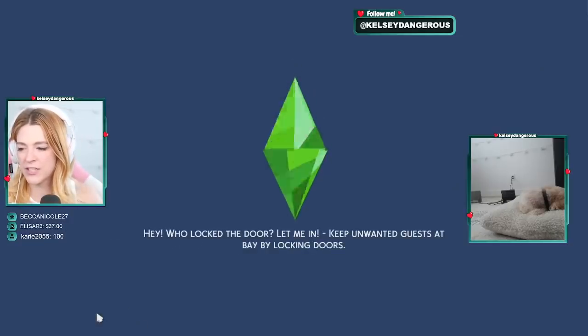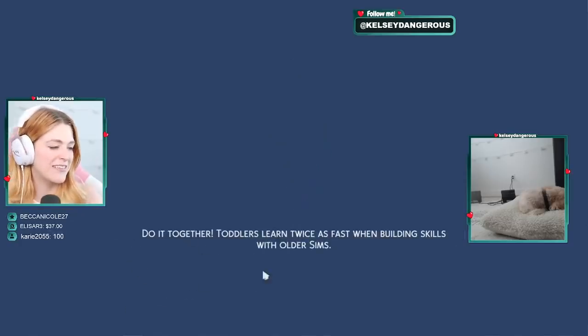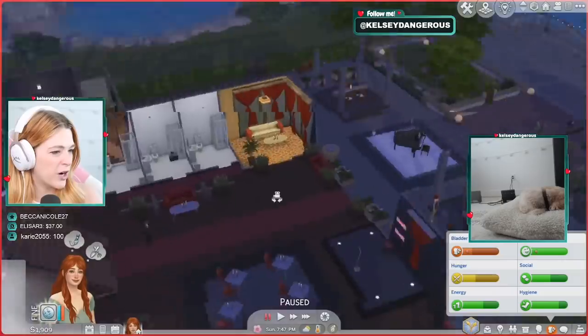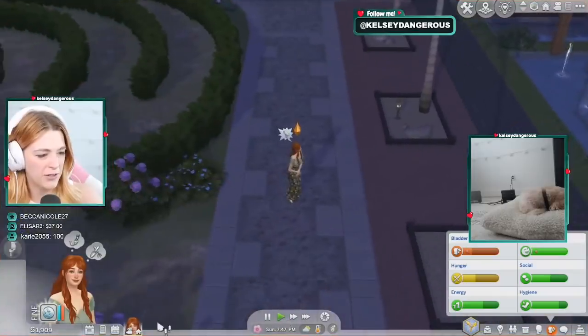You can set her aspiration to painting so she gets satisfaction points and can get rewards. Well, her aspiration is something else. Would you guys prefer it to be painting rather than gardening? Let me know. It's gardening right now, though, and I do intend to garden. I was just getting some money at first.